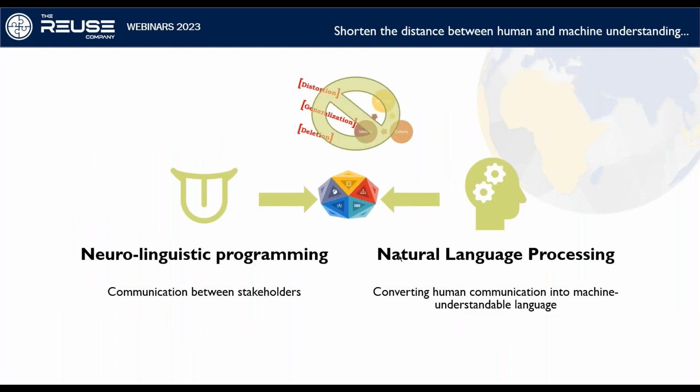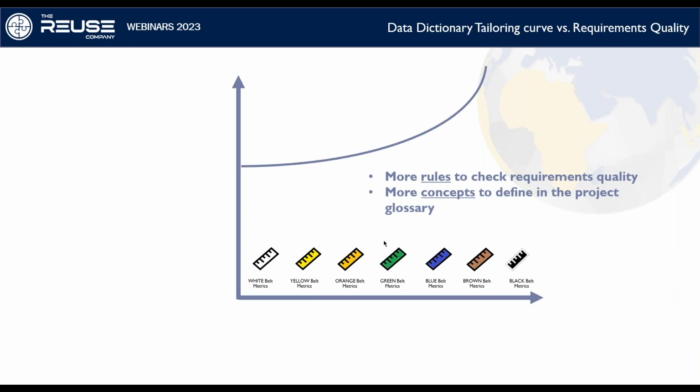And we would like to reduce this distance between what people would think like and what we would like to have the machine process. And the more standardized, the more ambiguity-free the vocabulary is, the less chance we have to end up with distortion or deletion of information caused by this language, identity, culture cycle. So we would like to convert the human communication into something that the machine can understand, to get help from algorithms and gain in efficiency in our projects.